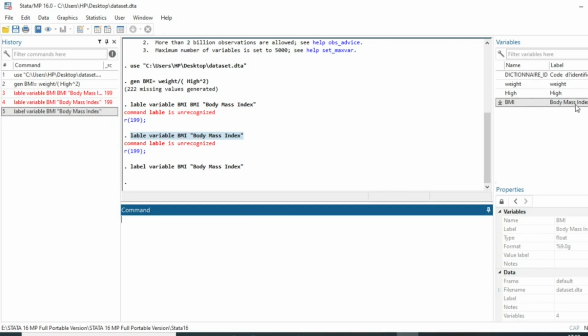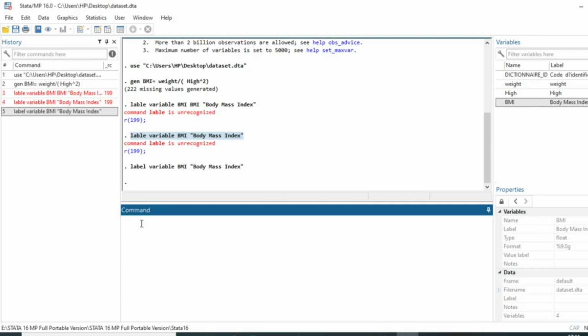The second step is to generate a new variable based on BMI that will be a qualitative variable that will have different values. We will do the following classification. We consider people with BMI less than 18.5 as underweight. Persons with BMI between 18.5 and 25 will be considered as healthy weight. Persons with body mass index between 25 and 30 will be considered as overweight, and obesity will be characterized by people in the interval 30 to 40, and above 40 we will consider people as in severe obesity.